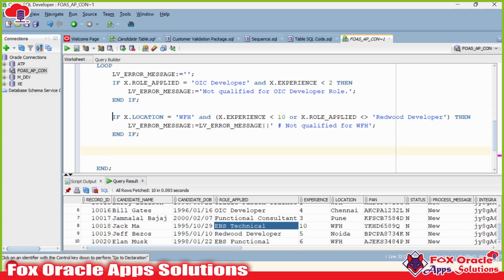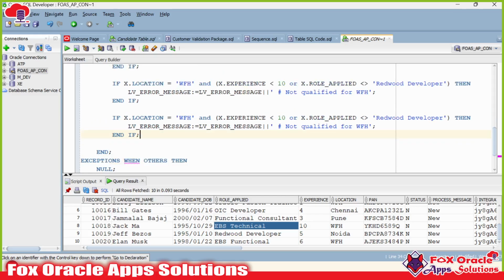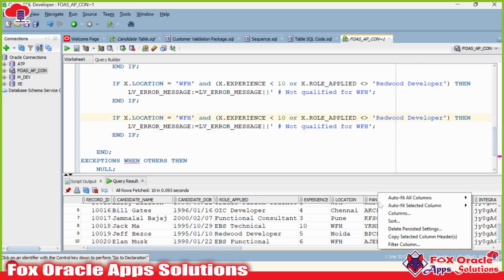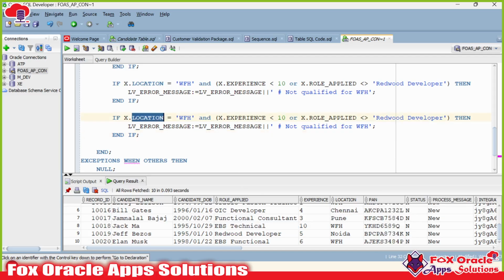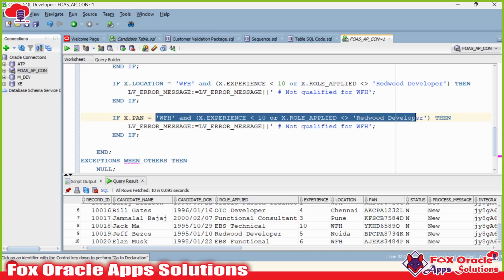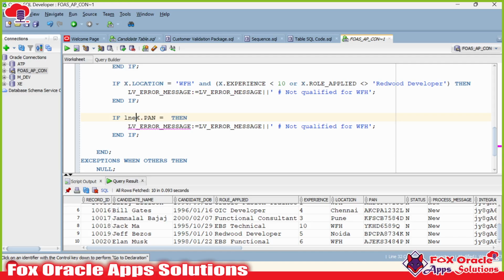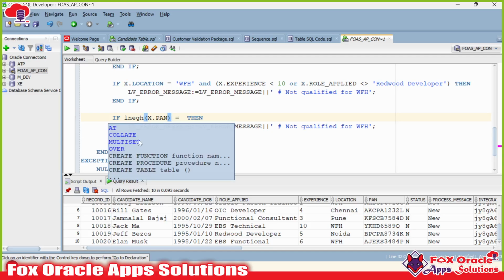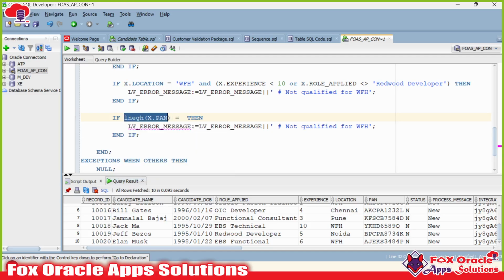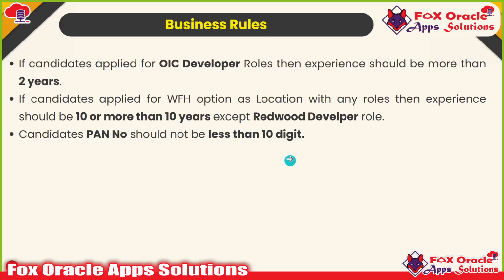So let's add another condition, and here we will check PAN card. Where is the PAN column? This is the PAN column. Just copy this PAN column here, and we have to check the count length, right? So that's why we have the length function. In SQL we have the length function. The length function is going to return you the total number of characters in this column. So we have to check if the length of this is not equals to 10. Even if there is more than 10 also, it should be an error, right?